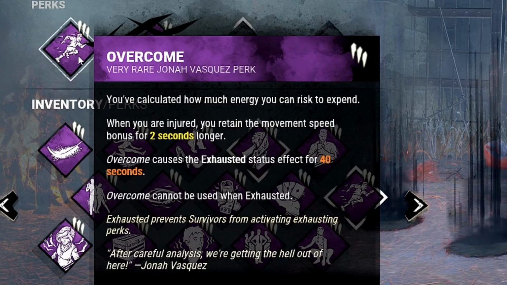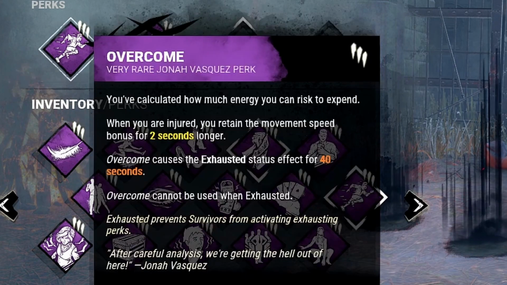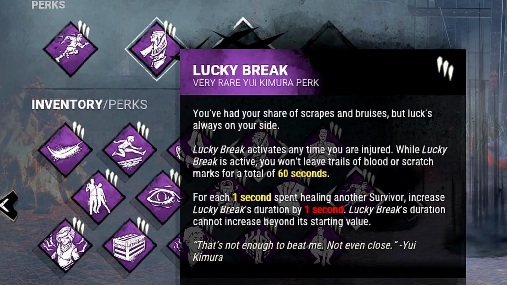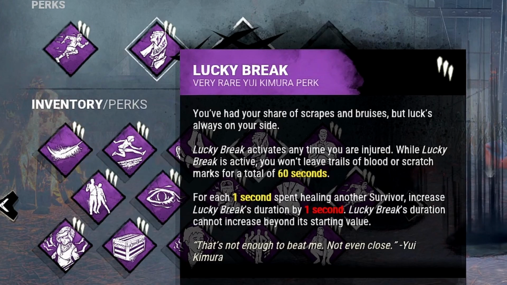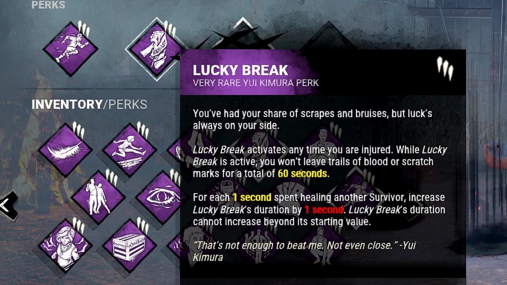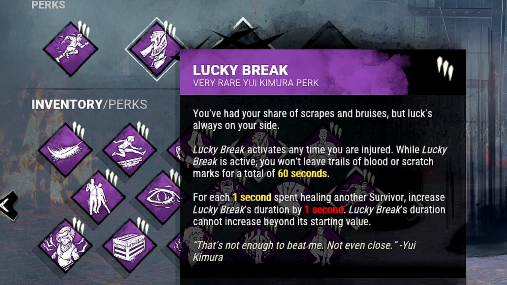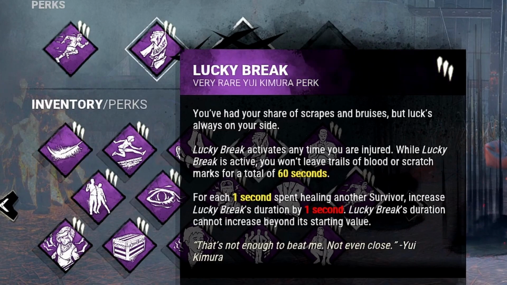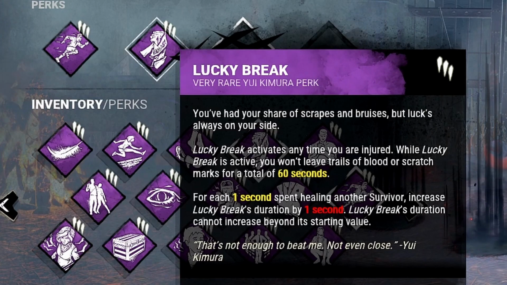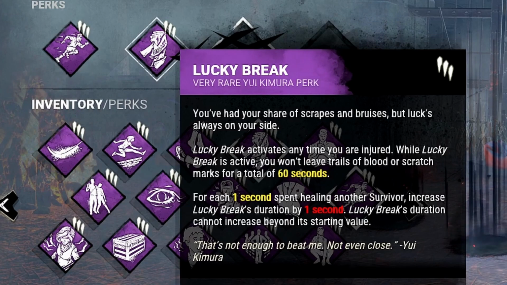That's cool. But when you combine it with Lucky Break, whenever you're injured, remember, you're taking a hit, you're already getting injured, Lucky Break activates, which means you leave no trails of blood or scratch marks for a whole minute. And then for each second you spend healing another survivor, you can extend Lucky Break's duration by 1 second, which is awesome because you can literally use this perk multiple times a match and get huge value out of it.